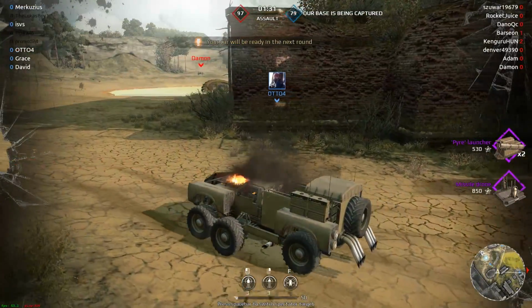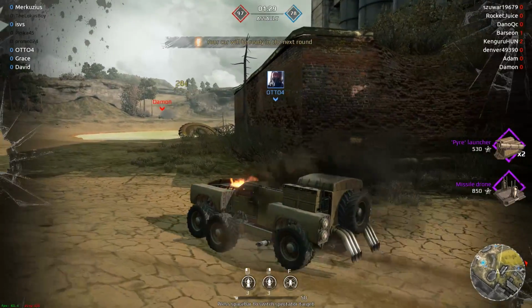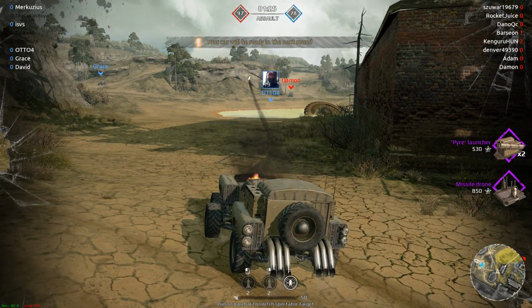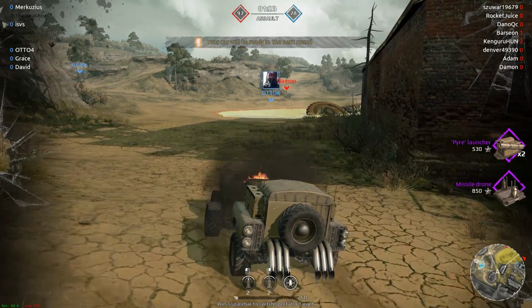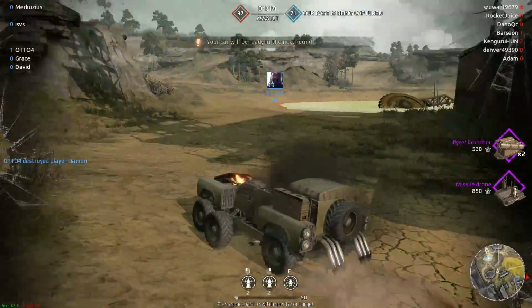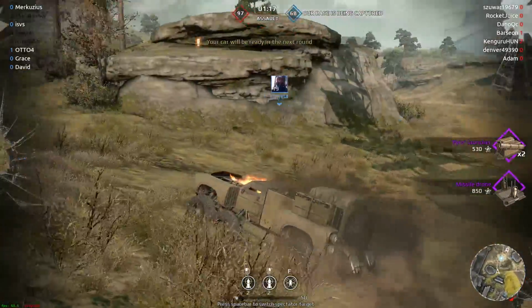We can just have a look at these pyre launchers on this guy. It really does a lot of damage at very, very long range, and I feel like this actually is a big problem for the game right now. Just not something I'm a big fan of at the moment.